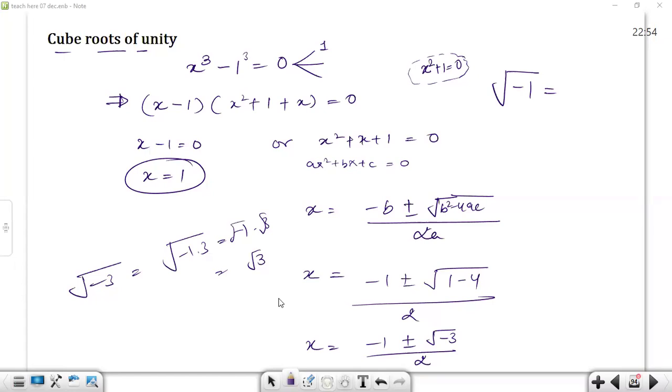Sir. Yes. What is square root of minus 1? You have to study, okay? Sir, i is equal to root minus 1. So root minus 1 is equal to iota. Yeah. That is what we have been studying for days now. Okay, so it's iota. Yes, definitely it's iota.